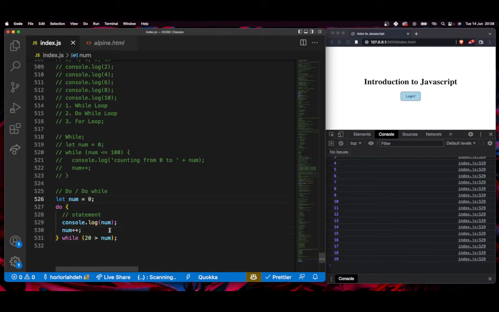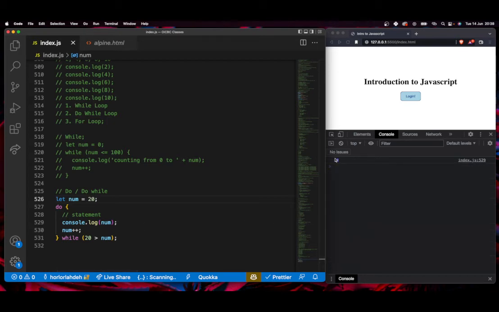So let's say I change this number to 20. So you can see it actually ran once. So we say while number is less than 20, while 20 is greater than number, that is while number is less than 20. So it should not run, but that initial running will actually go through. You get it? So initially number is 20, so it will run at least once for the do loop. Does that make sense? Hello?